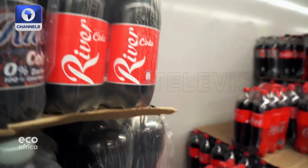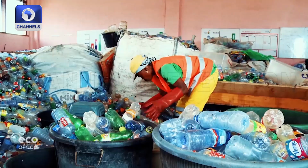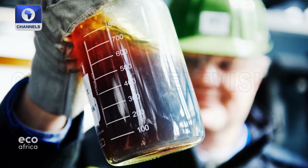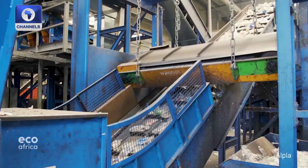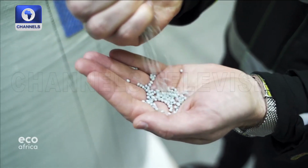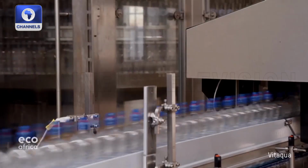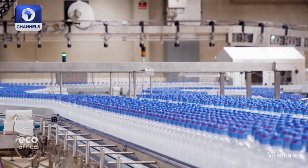1 million plastic bottles are sold around the world every single minute. To produce just one of those bottles, it takes 1/4 of a litre of mineral oil. But there's one type of plastic that's cleaner and greener. Once used, PET bottles can be crushed and processed into granules, which can then be almost 100% recycled to manufacture new bottles. But how does it work?